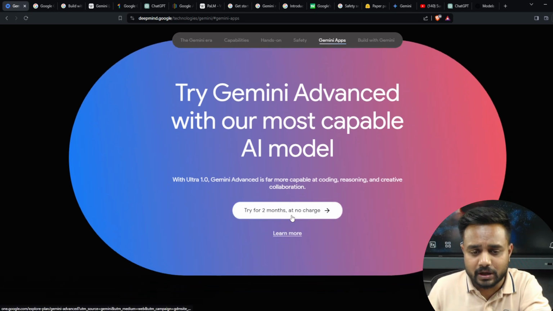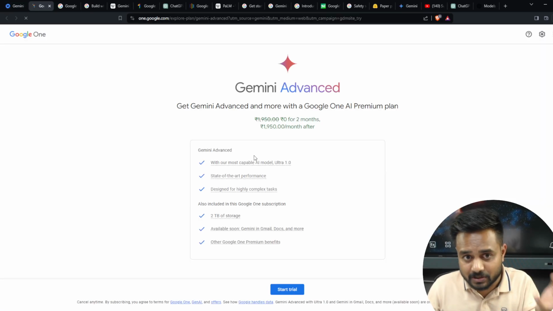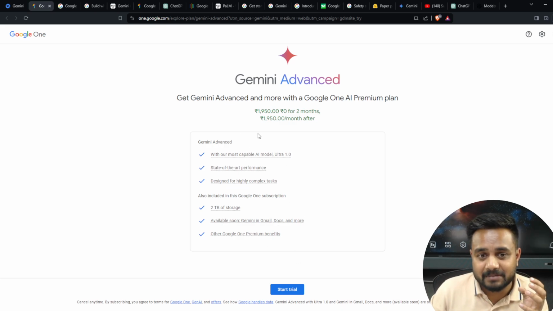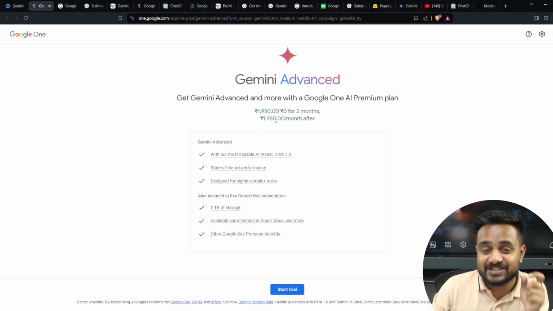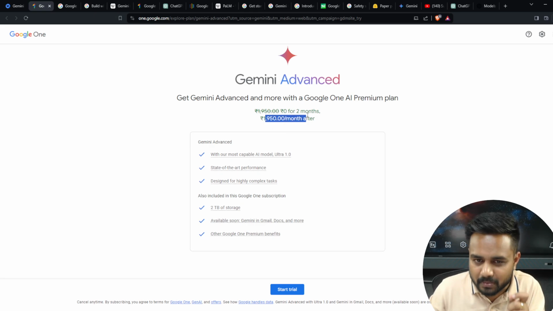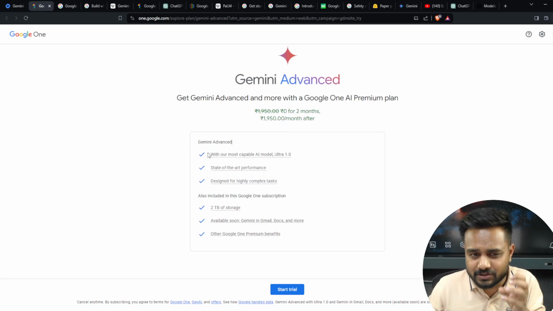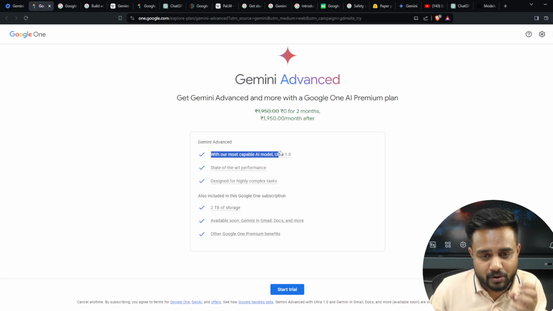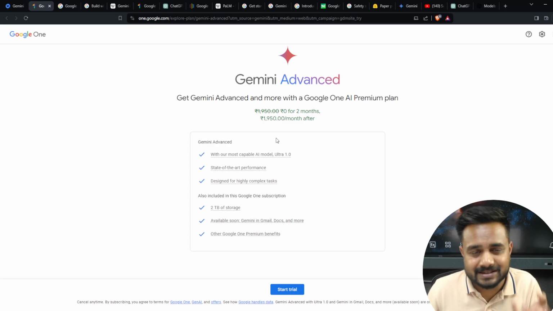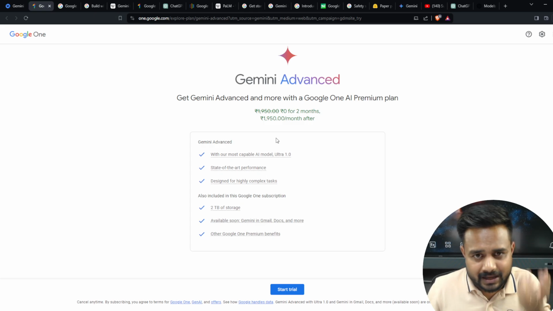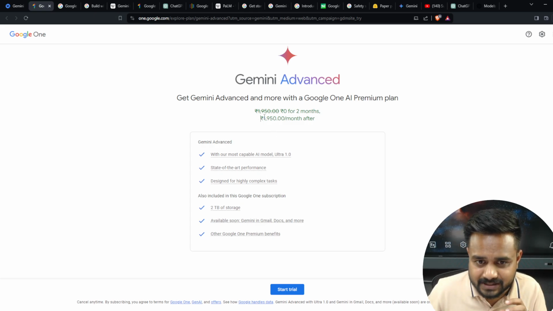Here I was talking about Gemini Ultra. They have mentioned the price basically. They are charging around 2000 per month. And here you can see Gemini Advanced. In that you will get the most capable AI model, that is Ultra 1.0. Actually it's a beta version only, and developers and enterprises can take advantage of it, and this is the price, right?